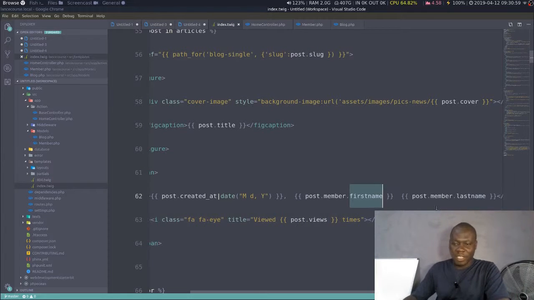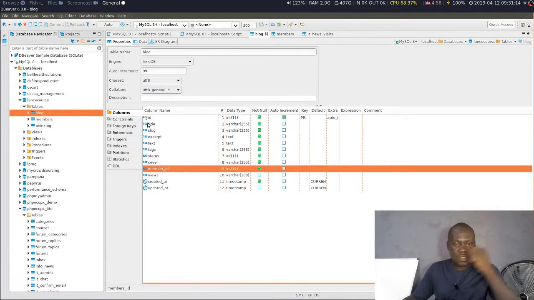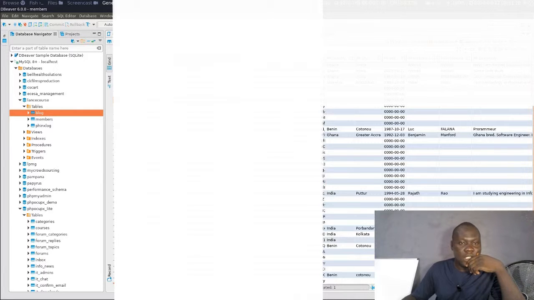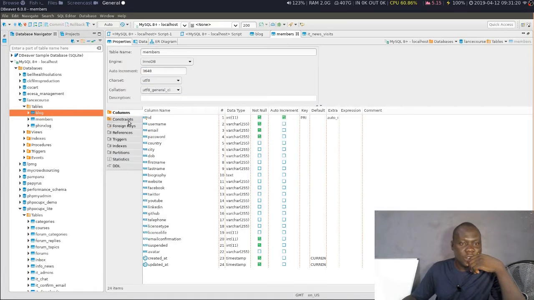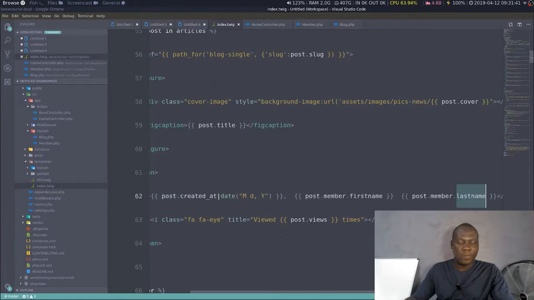so I have the username and the first name and last name. Also you can notice in the naming of my members table, when you check, I kept the column names very easy and plain. So you can see the member, and then we have the username, email, password, country, city. No longer camel case or snake case and all this. I just kept it very plain and easy to access, except for the timestamps, which are necessary for Eloquent to work. So I think that's the main thing you need to notice right now.